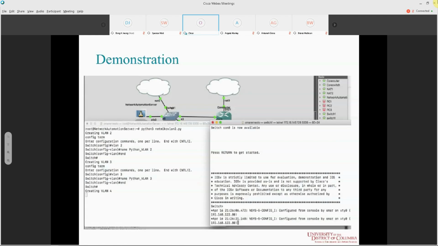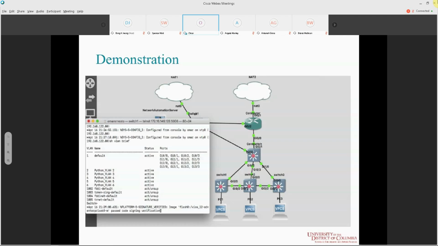And this screen is the automation machine going to work. So it's creating the VLANs on the different switches. And you can see on the left and on the right, the switch one where it's going to work. So lastly, this is the switch one with the VLANs already on it. So all three of them would have been configured with the VLANs using the script straight from the automation server machine without you having to go into each one and do it repetitively.